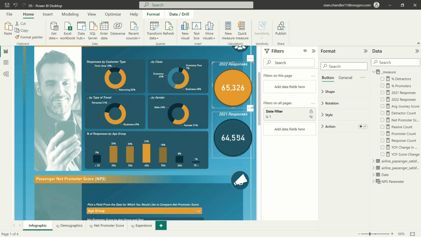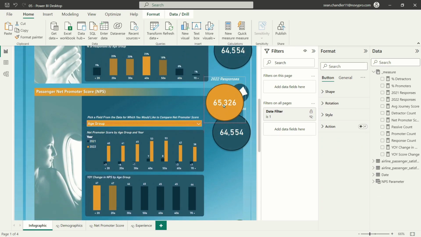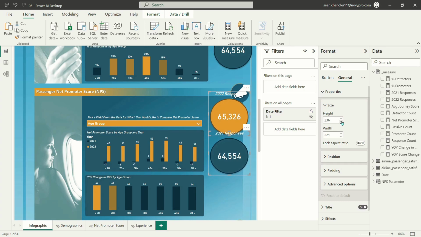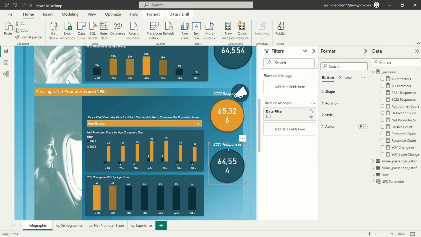And now for my section over here, obviously I've got plenty of room. I'm going to make these just a little bit smaller because I am going to be adding an additional circle over here. So let's try 225 by 200. That looks pretty circular to me.